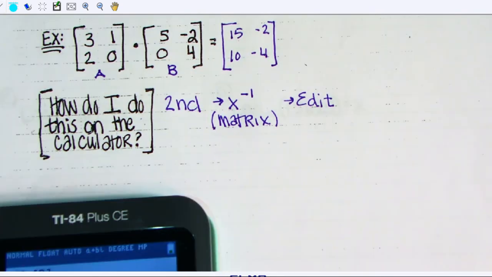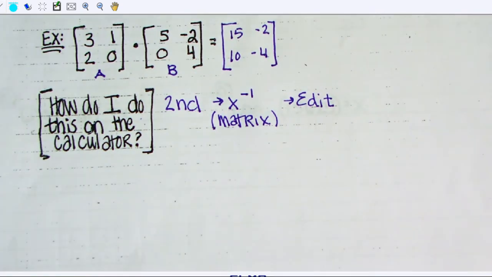Now, the more numbers you have, it might take longer to type it in your calculator. So it really just depends on what you're comfortable with. If you want to do every single matrix in your calculator, you can, but adding and subtracting isn't that difficult. You can also do scalar multiplication.